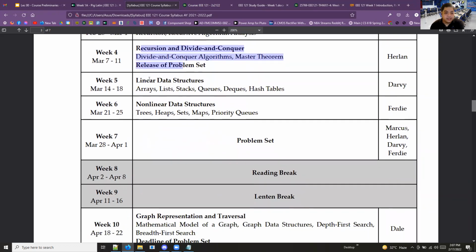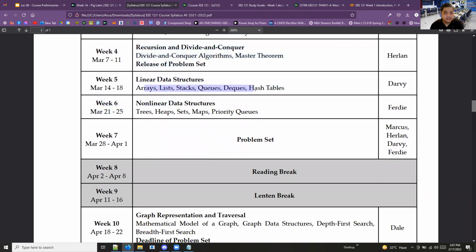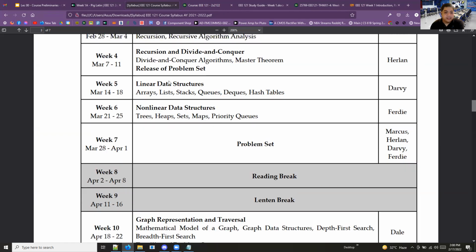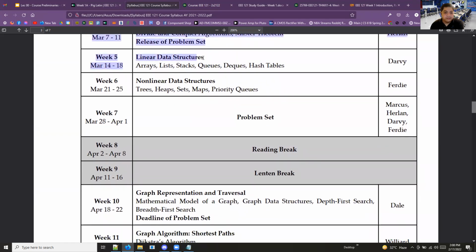And then same with weeks 5 and 6. Ang linear data structures, actually very straightforward kasi na-encounter nyo na dapat to before, lists. Yung stacks tsaka queues, baka nagamit nyo na before pero hindi nyo lang alam na stacks and queues yun. So, yung aking preference dito is just 1 week of synchronous sessions for both week 5 and 6. So basically parang magiging review siya ng week 5 material and preview siya ng week 6 material.